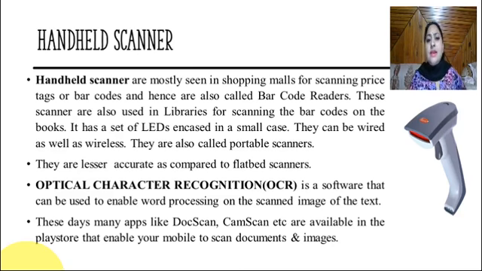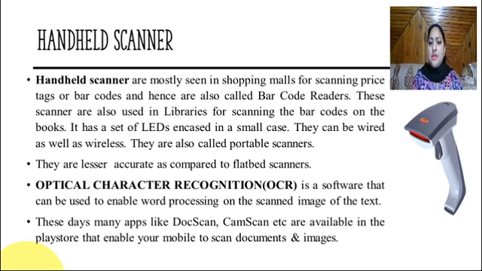So the handheld scanner has a set of LEDs encased in a small case. These scanners can either be wired or wireless. They are also called portable scanners. They are less accurate as compared to the flatbed scanner, and there is a limitation of the scanners, whether flatbed or handheld, that they are unable to process the data which is scanned.